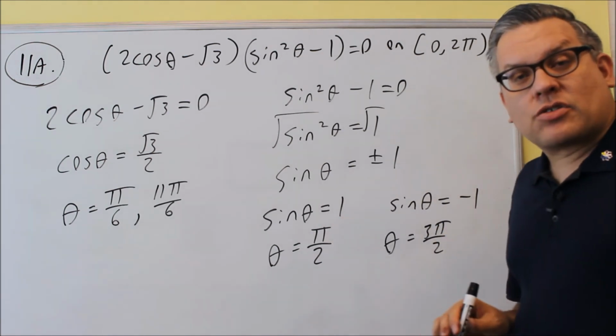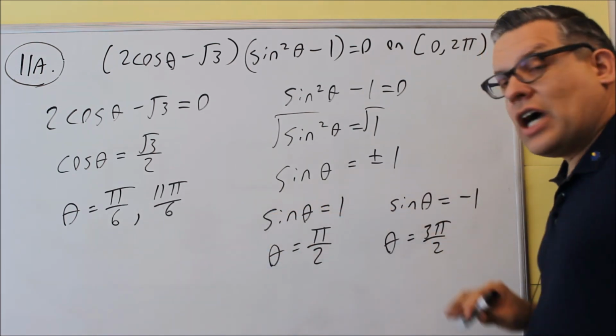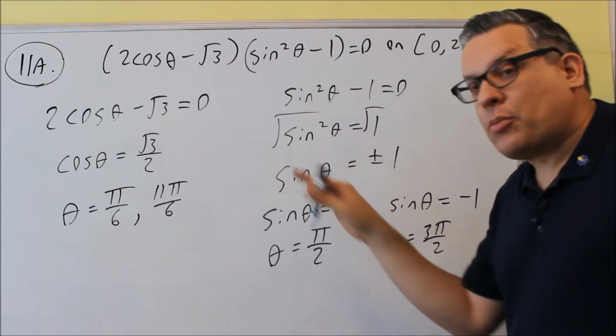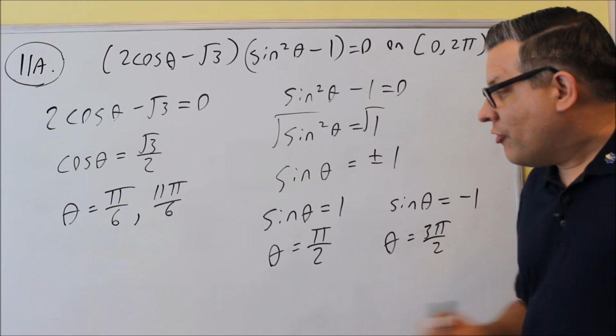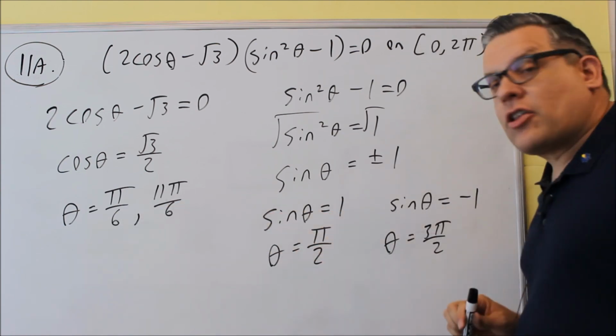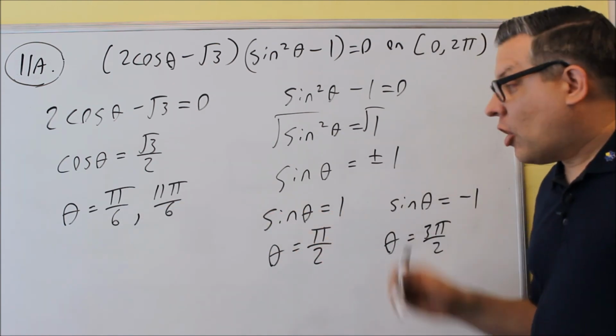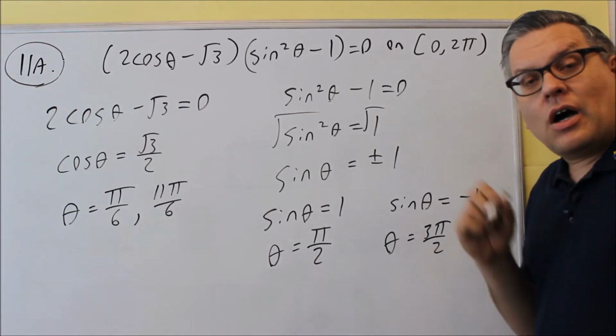Now when you write your answer, you'll just put all these on the answer blank. Now you don't have to worry about putting these in any specific order. If you just list these two and then these two afterwards, that's perfectly fine. But all four answers must appear on your answer line.